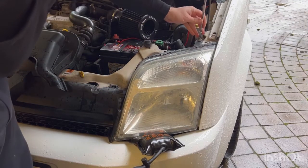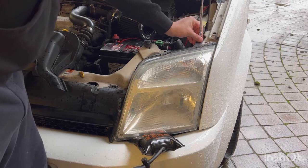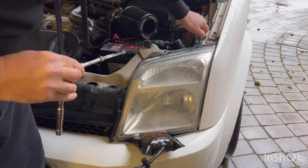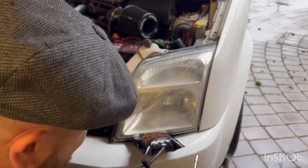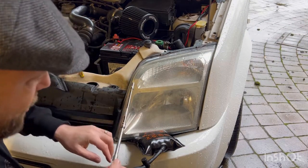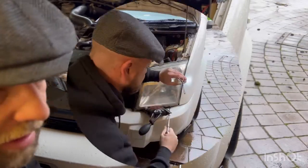Right, you unscrew the top nut, like so. Make sure you put them somewhere safe. You don't need to unplug the light yet. Now, the other two are under here. I've got an extension bar because apparently this nut on this side is quite hard to get. So I've pumped up my little bag and it's just under here. So I'm just gonna feel for it and then start taking it off.